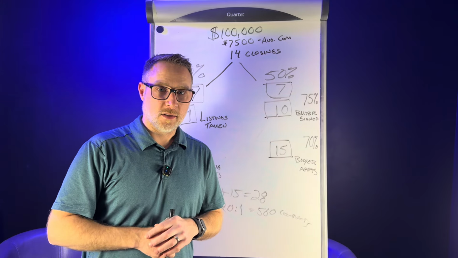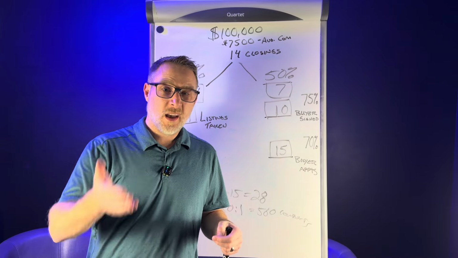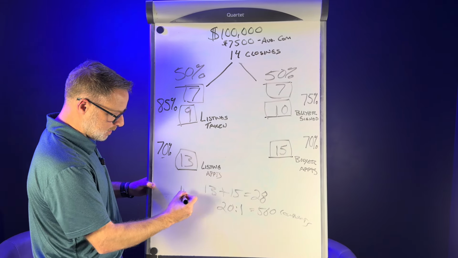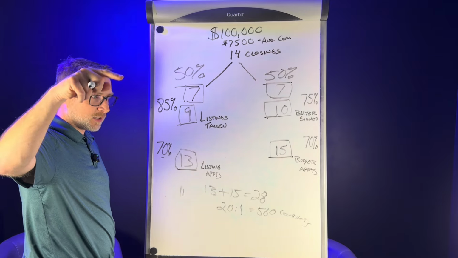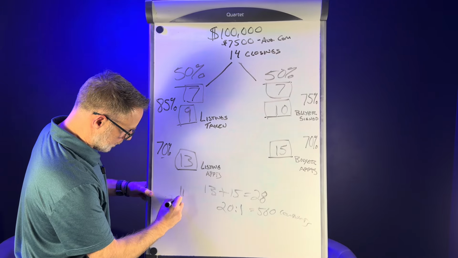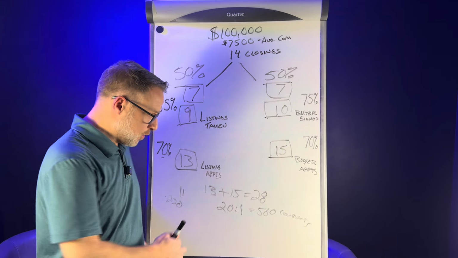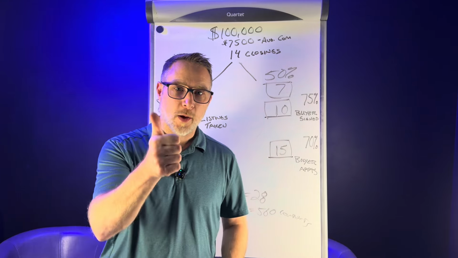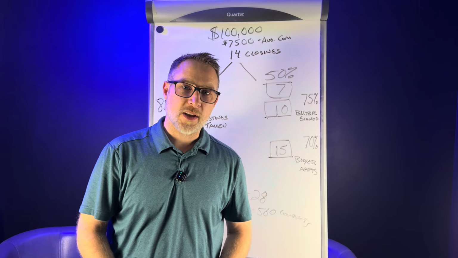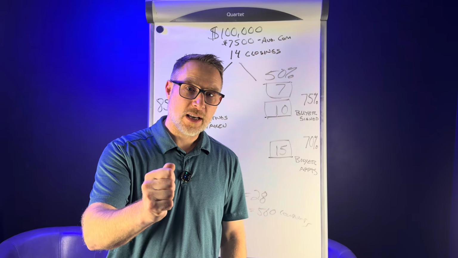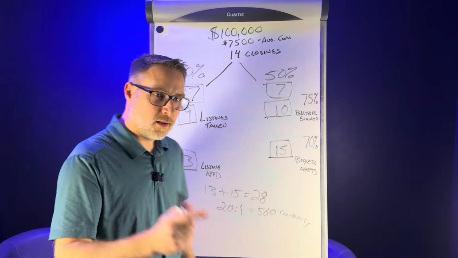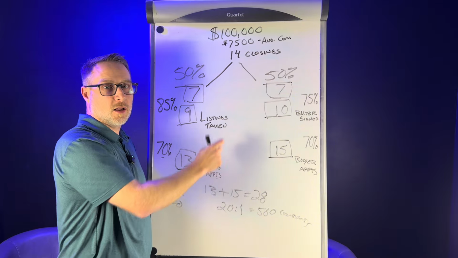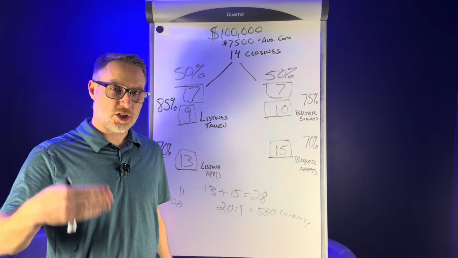Now let's make some more assumptions. So assume there's 20 working days in a month, and you're going to take a month off. So there's 11 months out of the year. If we take the 20 times the 11, that's 220 days. 220 days that you have to make 560 contacts. And when you do the math on that, it ends up being 2.5, but we always round up to 3. So your job as a real estate professional is to go out and find 3 people every day that you work. And if you go out and do that, then you'll have 28 total appointments on the year, which will lead to 14 closings that will lead to $100,000 in gross commission income.